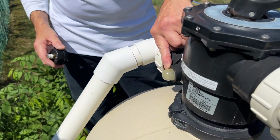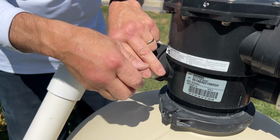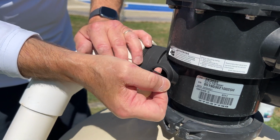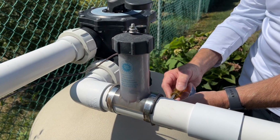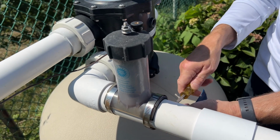Around the back, we have our sight glass in the back there. We're going to take that sight glass off. We're going to unscrew it. Again, it's counterclockwise to take it off. We're going to put our finger in there, and we're going to take that O-ring out too, because we're going to need that in the springtime.